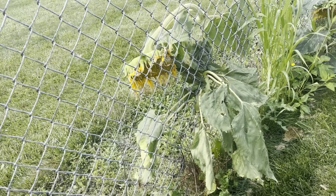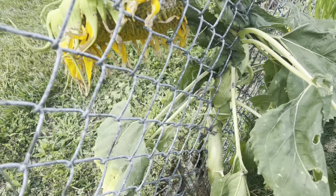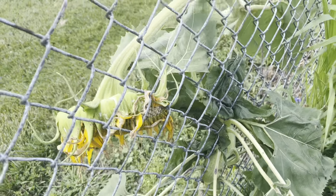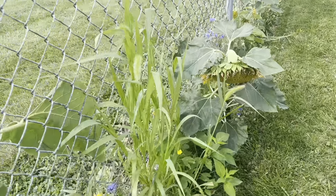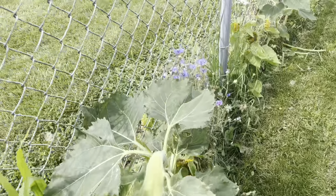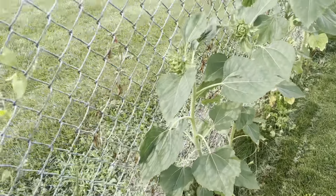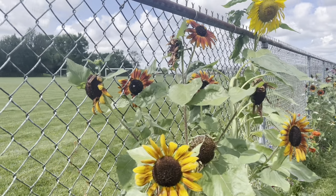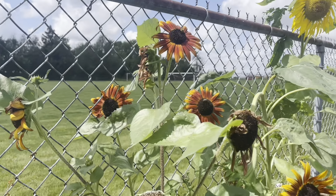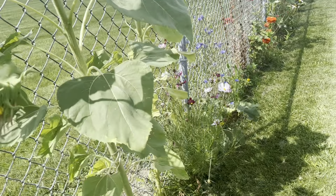So this is our first guy. Talk about a will to live. He went through the fence about 3 different ways and is now growing on the other side. So we have the blue bachelor buttons. We have some dwarf sunflowers. We have our evening sunflowers. Mr. B. We have cosmos.